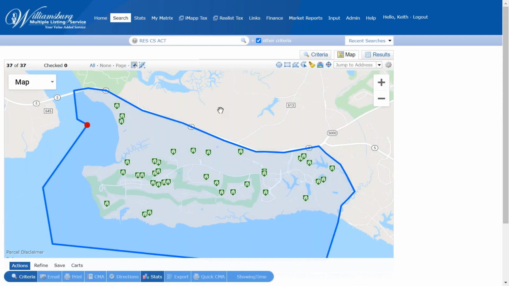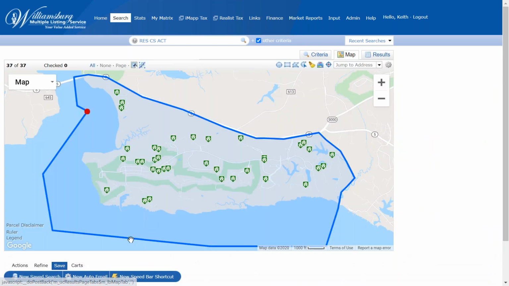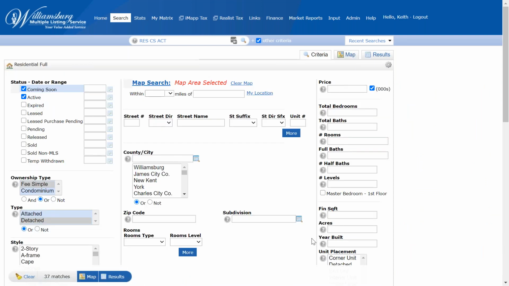There it is. Now I want to save this as a default search. So that way I don't have to keep doing this all the time. It's going to be one of my templates, if you will. And I can go to results, and here they are. Either results tab, I can hit save, or on the map, I can hit save. But when I'm ready, I have this, and you notice I have no price range, no bedrooms, no bathrooms, nothing else in here. Just a location and the type of search, with the property type.